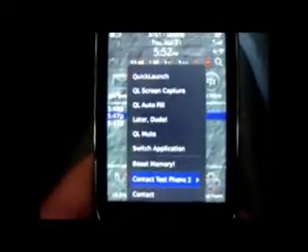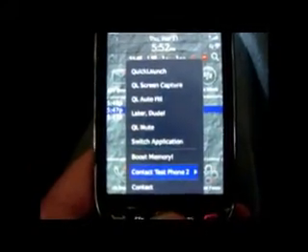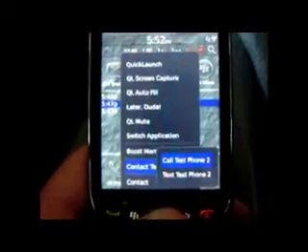You also get missed calls. You can view missed calls, and if you hover over top of a missed call, go ahead and push your trackpad and it's going to open up your menu where you can contact that. Depending on what you have in your address book, you can call, text. If you have an email set up, you can do that too. That's how that works. Escape will get rid of that.